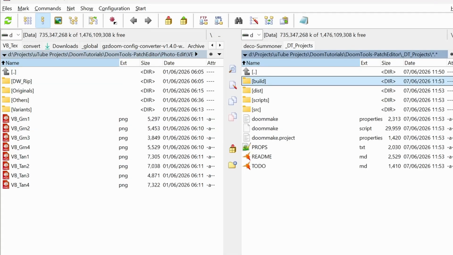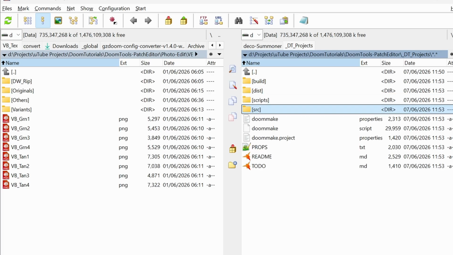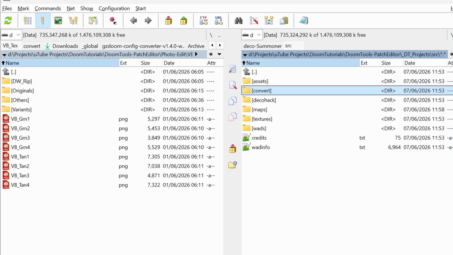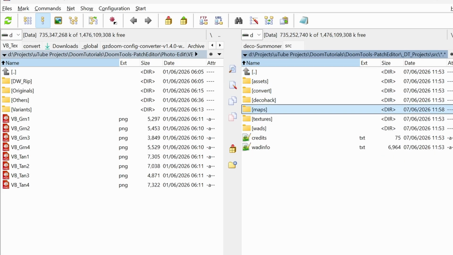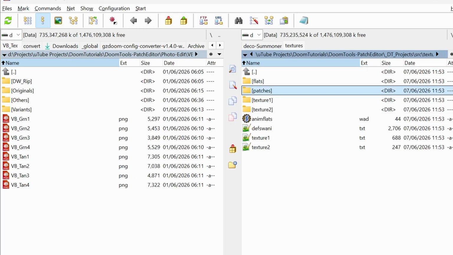So let's go back over into our project and we're going to go into source and we're going to go into convert. Now, anything you place in the convert folders is going to be converted to your palette, and it's also going to be converted into the Doom format. If you place things just straight into the textures folder here, where there's flats, patches and stuff, these folders will not be converted.